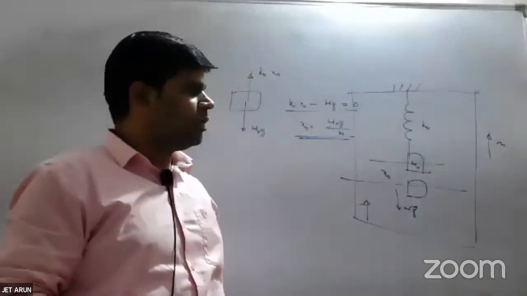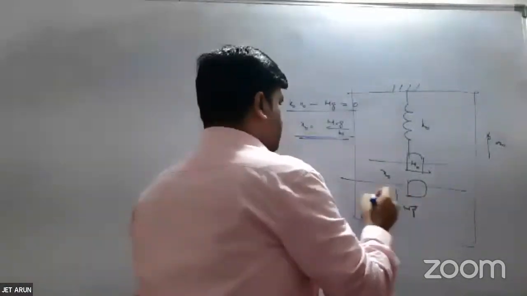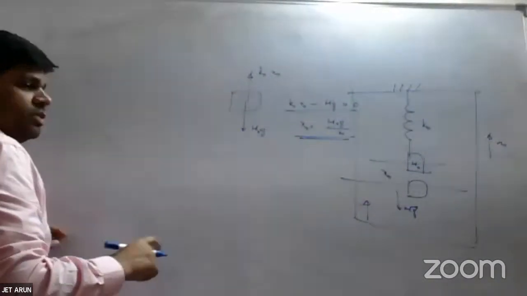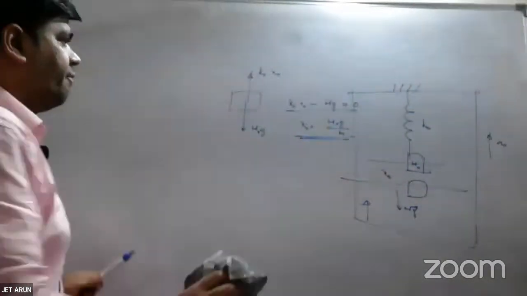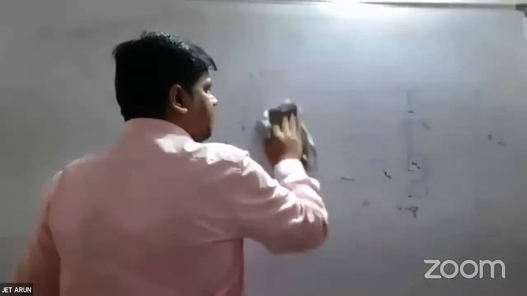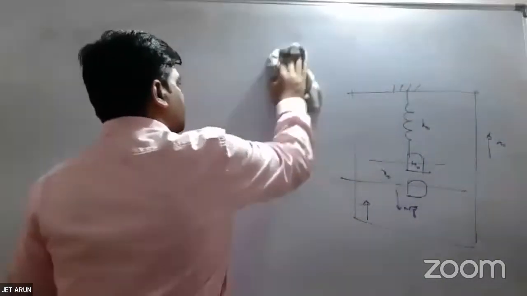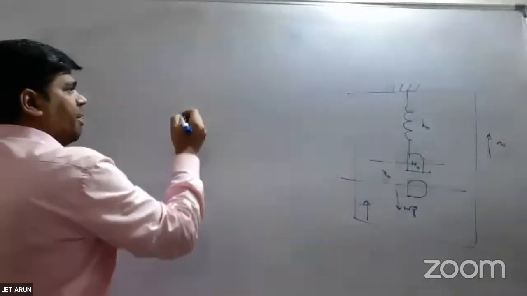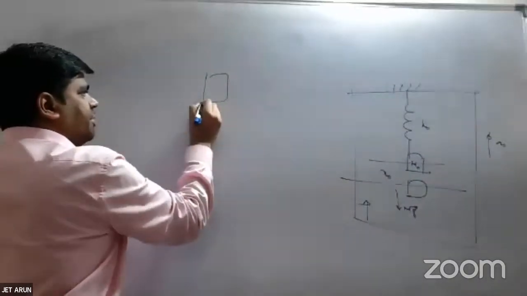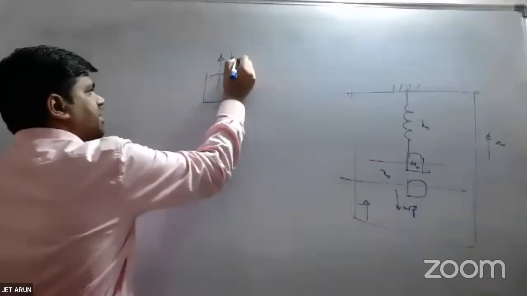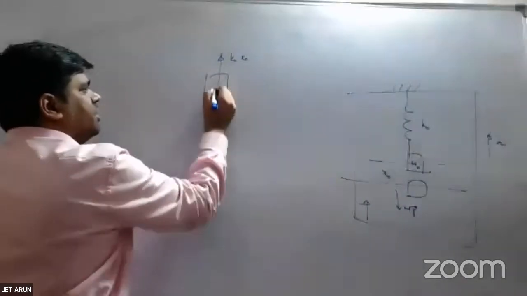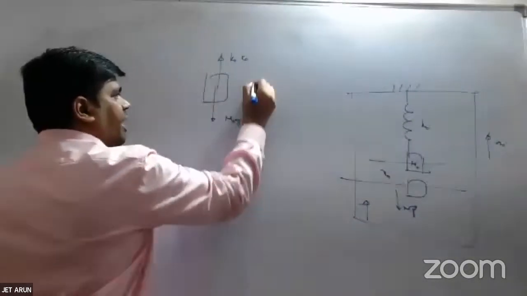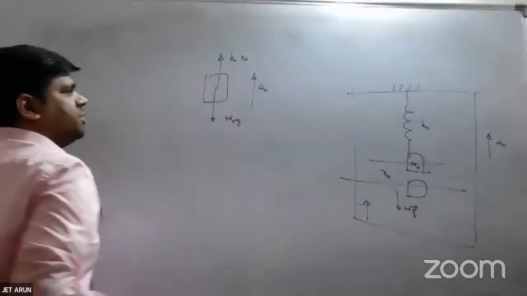So pseudo force on the block is, now if I draw the FBD, I choose a reference frame first, right? I'll choose a reference frame as ground. With respect to ground, let us write the equations. Then with respect to the lift, let us write the same equations, and let's get the equilibrium extension in both the cases. So at equilibrium, let the extension be x naught. So spring force is k naught x naught. This is m naught g. Acceleration is a upwards.